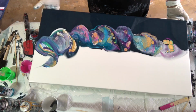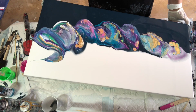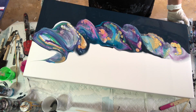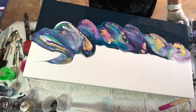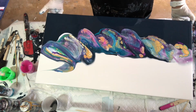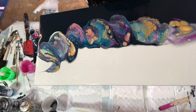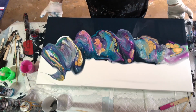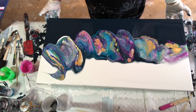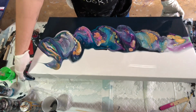I've also slowed it back down to real time. I had it sped up to double time when I was filling the cup. But now, just so you can see how slow I'm pouring it off, because I don't want all the cells to get wonky. So I'm just stretching it back and forth slowly, trying to stretch out some of those cells and then decide what I want to do with the composition.